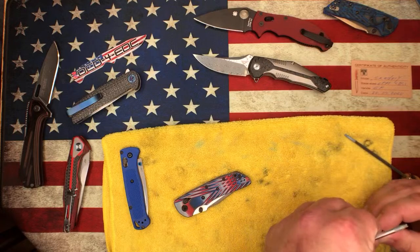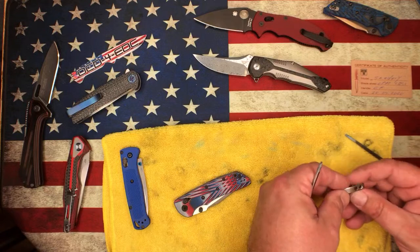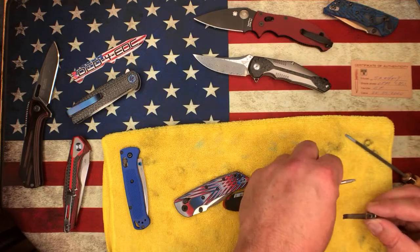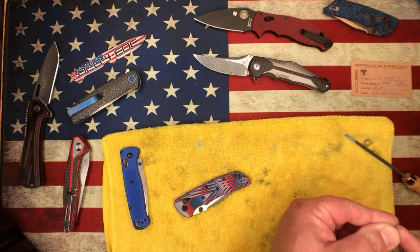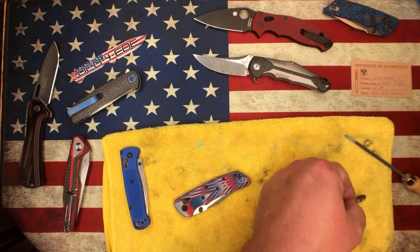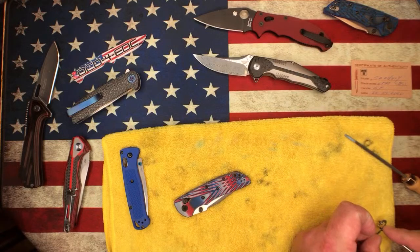When the knives show up here, I don't open them until we go to do the testing. If they're taped up individually or whatever, I'll leave them taped up. But even if I physically open the package, I don't open the knife blade until the time comes.